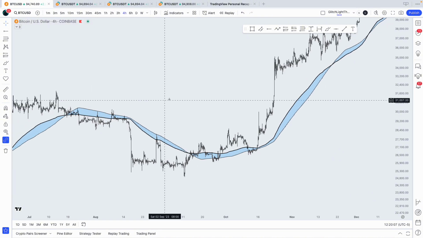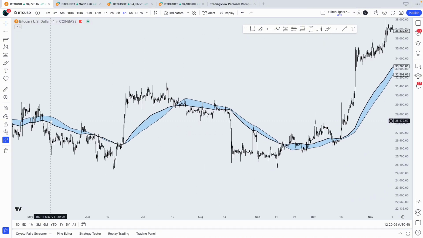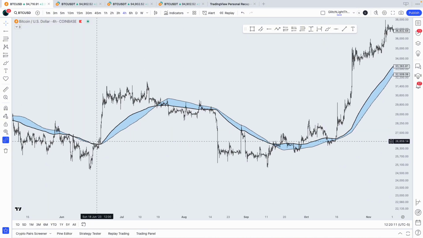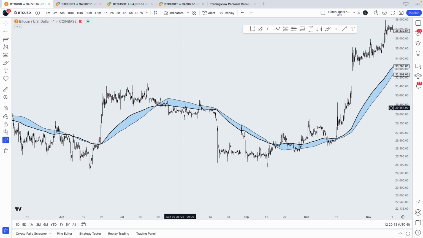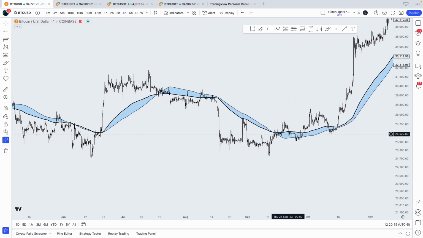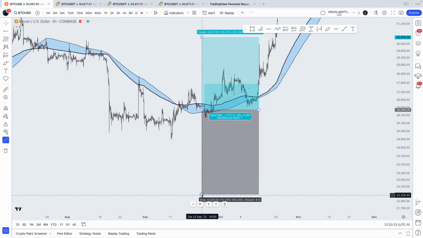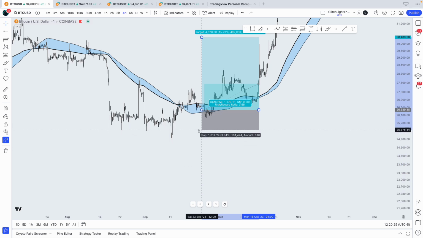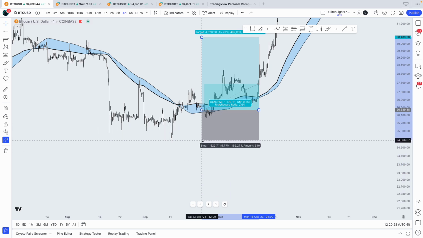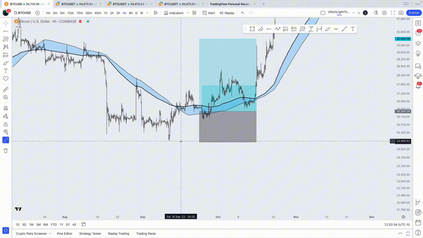Okay, here's another example. As you can see, price is respecting these 4-hour 200s, resistance, support here as well, flipped into resistance, continuing lower. So once this trend is reclaimed, you could have looked for a retest somewhere in this region, where you would have had your stop loss. Depending where you put it, I would have had mine probably somewhere in this region, maybe not the whole way down here. That would have been the technical place you probably should have had it, because that's below your market structure here.